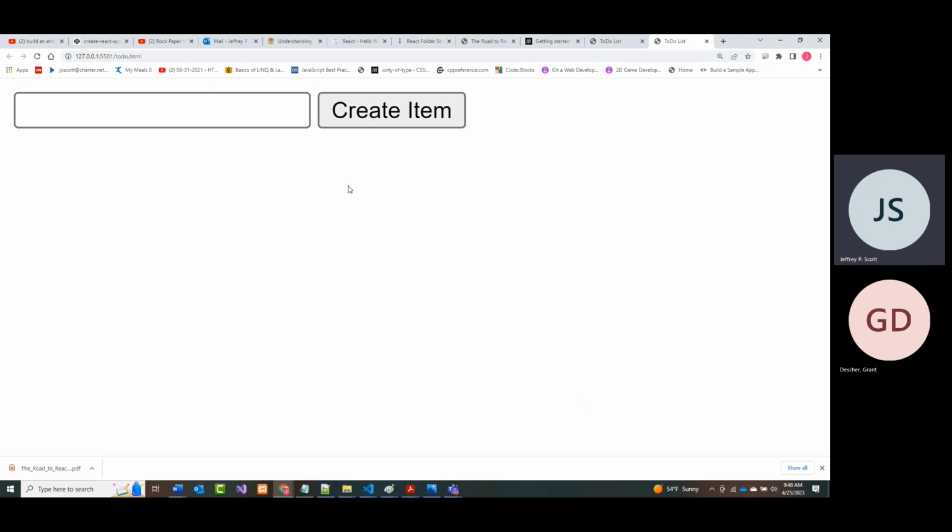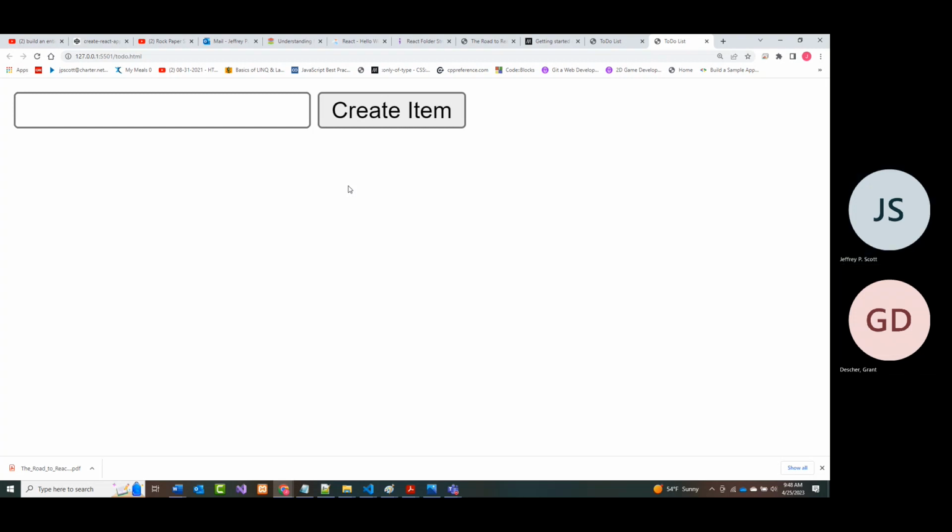It's gone. So all that is working. The only thing that's not working right now is we're not persisting. That's what this saved data is going to do.